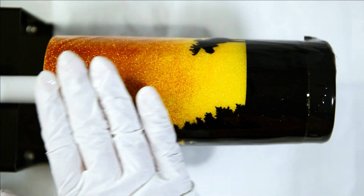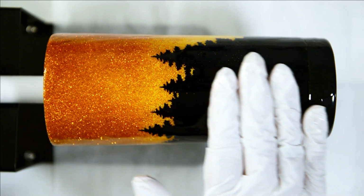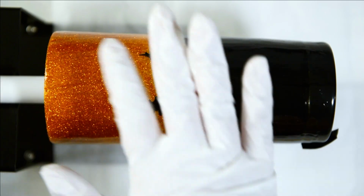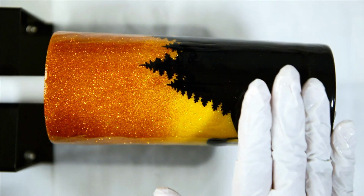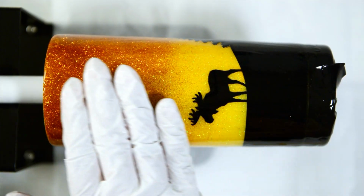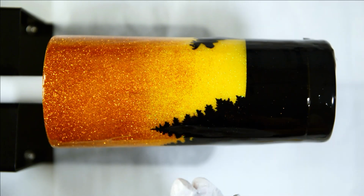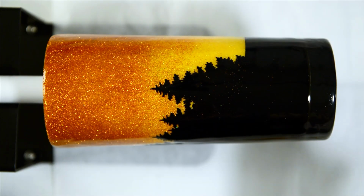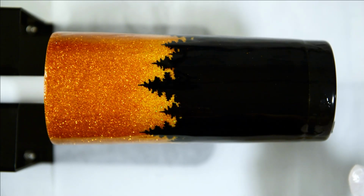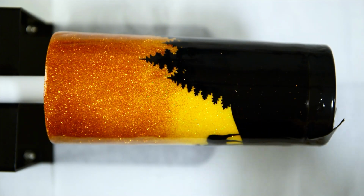I'm just using my glove to make sure I get a nice even coat. And you don't need very much because we already have a layer on there. I'm just trying to even out what I am applying. I'm going to let this one turn and turn, and in half an hour, 45 minutes, I'll come back and remove the black tape from the bottom, because it's way easier to do while the resin is pliable instead of fully dried. And then this tumbler will be complete, and I'll show you guys some photos.